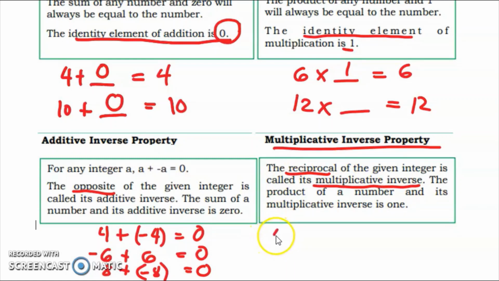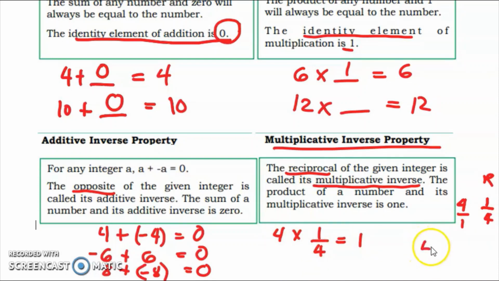For example, if I have here 4, okay? Ano ang multiplicative inverse ng 4? So, ano ang reciprocal ng 4? Ang reciprocal ng 4, lagay ko dito ha, since 4 siya whole number, alam natin ang denominator niya ay 1. So, ang reciprocal niya or yung multiplicative inverse niya is 1 over 4. Yung kabaliktaran niya. So, 4 times 1 over 4, ang sagot daw dyan ay 1. Okay? Which is true.